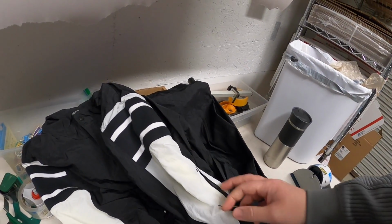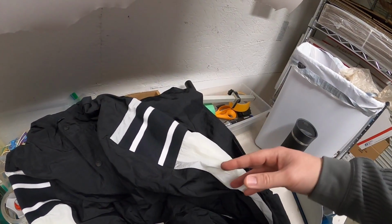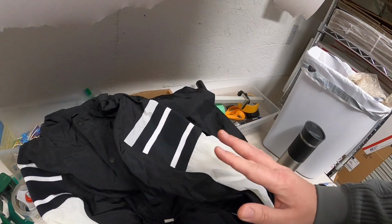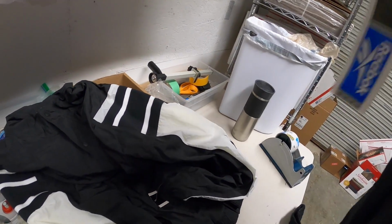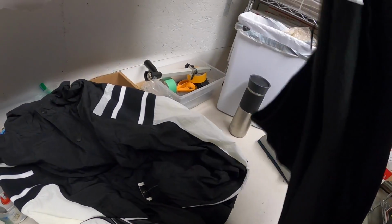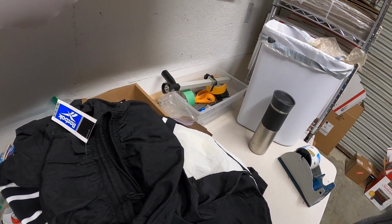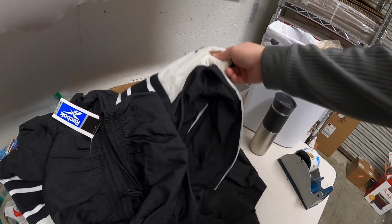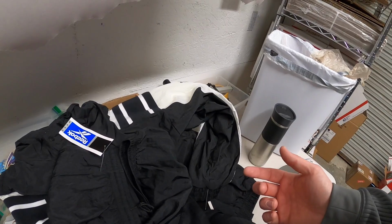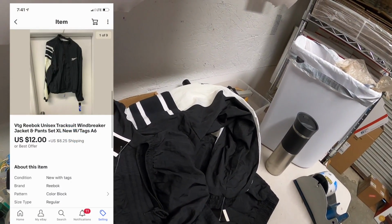I think I originally listed it for like maybe $60 or best offer, something like that. Over time, I slowly lowered the price, and I did not get any bites, no offers, nothing, which I thought was, you know, a little weird. I mean, even the pants have the tags and everything. So, yeah, they just sat, and I lowered the price a little bit over time, and it's been like a year, I think, now since I've got this set. And I had it down to like $25 or best offer. Somebody sent me a best offer of $12 plus shipping, and I accepted.